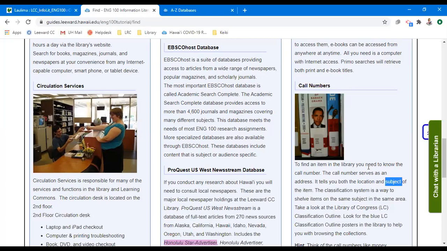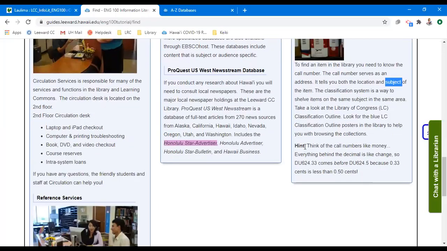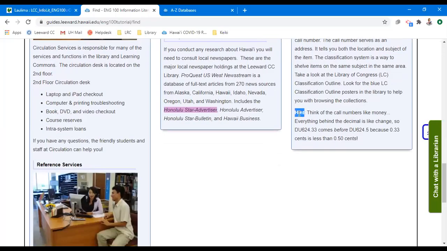If you were looking up a book on legalization of marijuana, and you found a book from the 90s and you wanted to find something more recent, instead of doing another search in Primo, you could just walk over to the shelf and you would find all the related titles together. It makes researching really easy. Now, the reason I'm going to give you some call number questions on your exam is because I really want you folks to feel bold and brave to walk into any library on earth and find what it is you need.